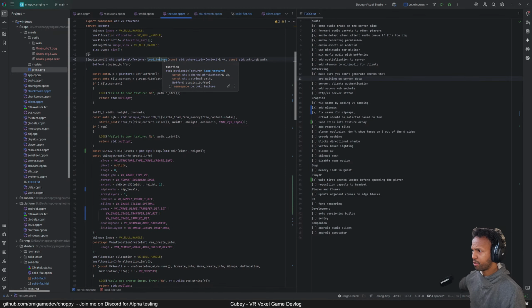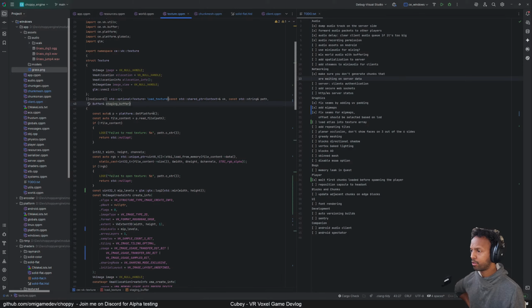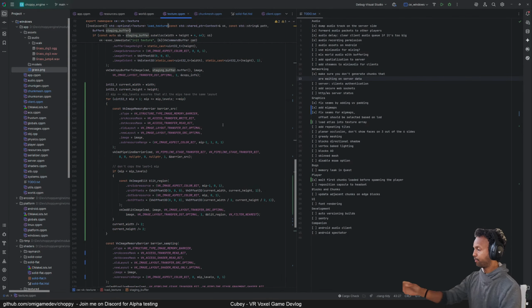I want to preserve the loading of the textures just because this is good. Maybe the option to generate the MIPs would be nice, but you can always remove functionality after they've been added.